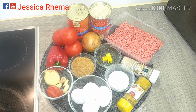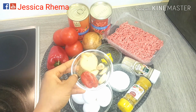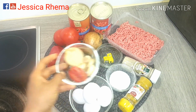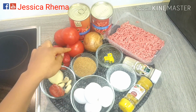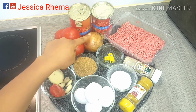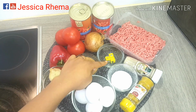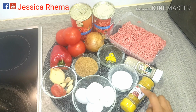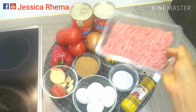Here are the ingredients I'll be using for this recipe. 1 Scotch Bonnet, a piece of ginger, 4 cloves of garlic, 1 red bell pepper, 3 fresh tomatoes, 2 tins of chopped tomatoes, 1 onion, grinded crayfish, seasoning cubes, salt, curry powder, white pepper, and minced beef.